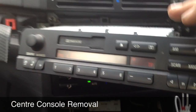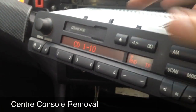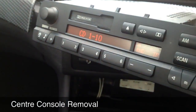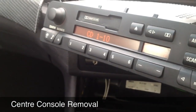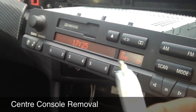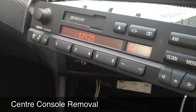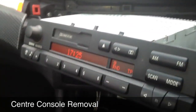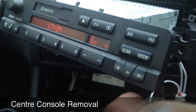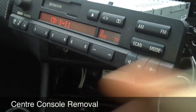All you're going to be doing is you will have your radio, we don't want that, you're going to want your CD changer, because the CD changer will actually still play, it just won't give you any audio from the CD player. So you connect your lovely little 30-pin up to your iPod or your iPhone or your iTouch or whatever, iPad if you really wanted to. And whilst it's playing music from your CD changer, you'll actually be playing it through this. That's it, simple as that.